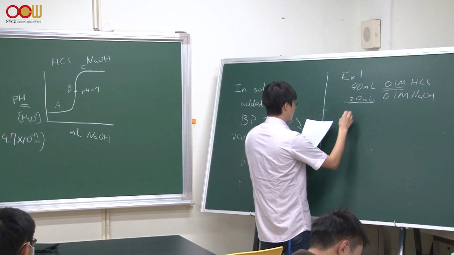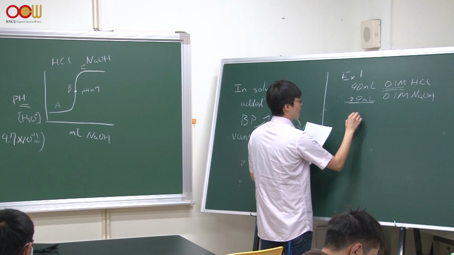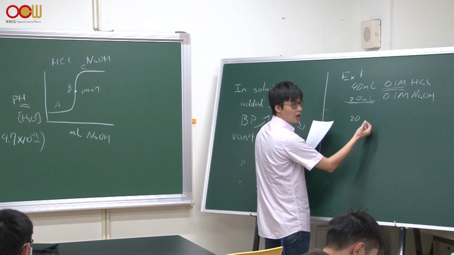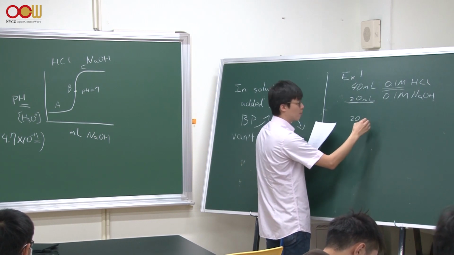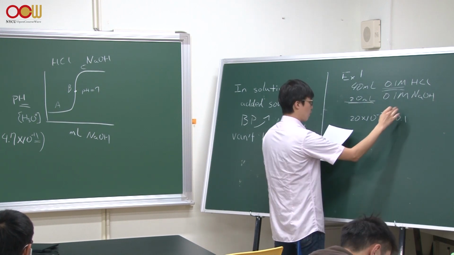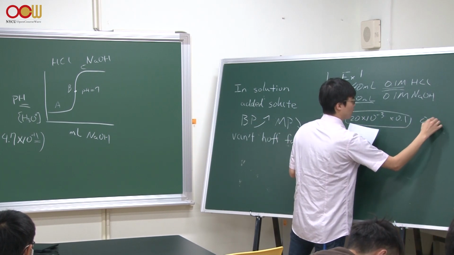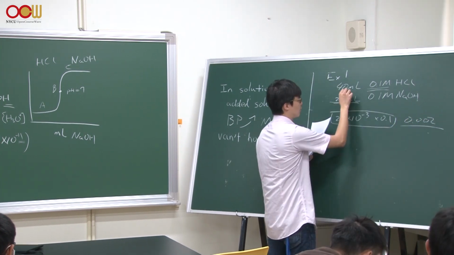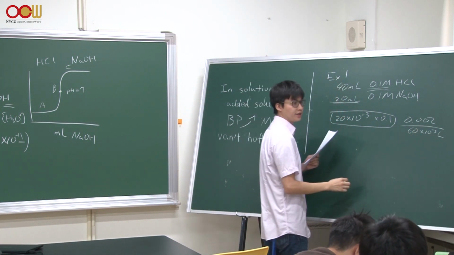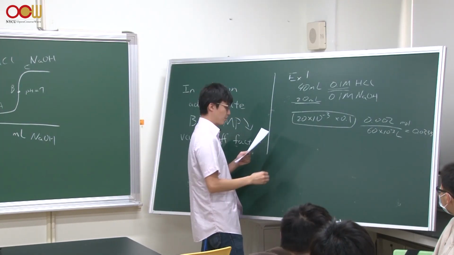So if we want to know the pH, I do the math very quickly. I know I will have 20 ml left. Because we're talking about molarity, so it's moles per liter, 0.1 times 20 ml, so 10 to the negative 4, and then this term will become 0.002 moles. Your final volume is 40 ml plus 20 ml, that gives you 60 ml, and that will be in liters. And that will give you the concentration of your acid that is present.